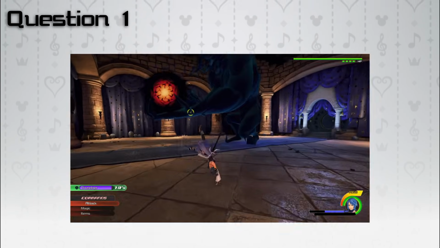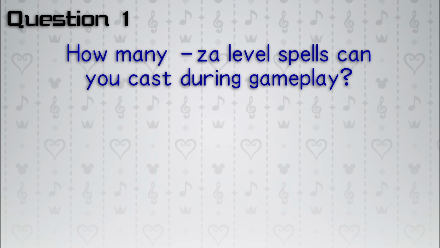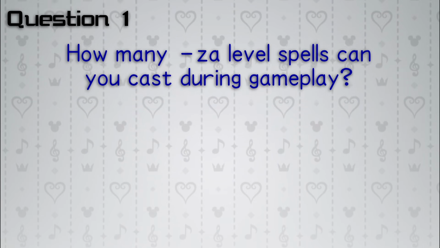The most powerful tier of magic uses the ZA suffix, most of the time. Throughout the series, how many ZA level spells can you cast during gameplay?